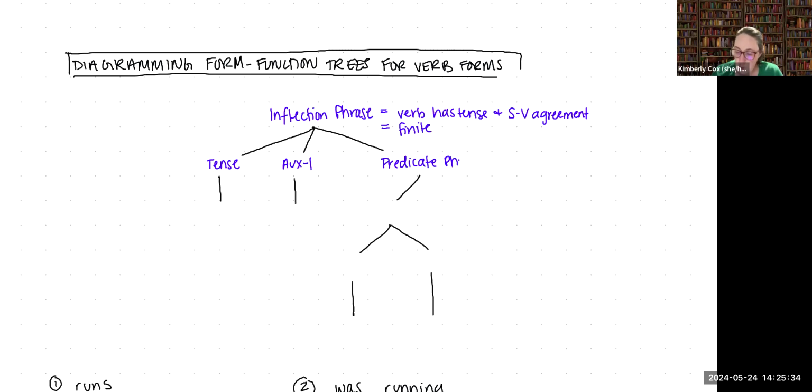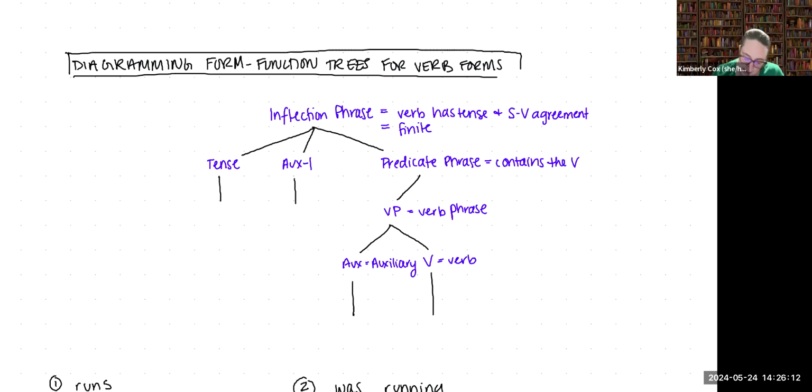which contains the verb. Okay, so the predicate phrase is always going to have a verb phrase. And I'll just write here so that way you know what all of the abbreviations mean. And a verb phrase will always have a main verb, but it may also have one or more auxiliary verbs. So this is what you're looking at.